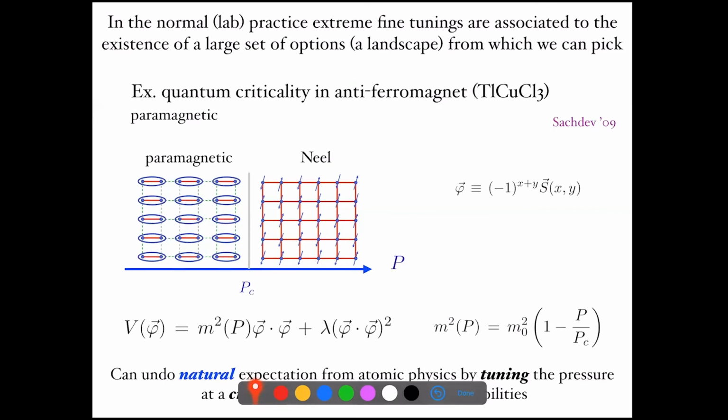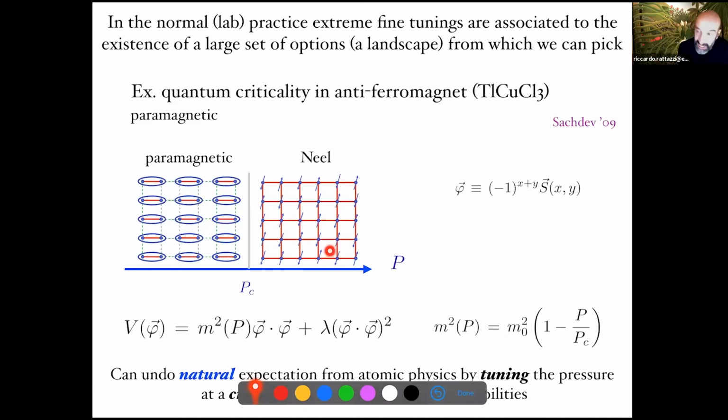I have no clue. Like one of these things that puts pressure, where you crank and so you crank the pressure. If you crank and you change the pressure, this system behaves after a critical pressure in different ways.